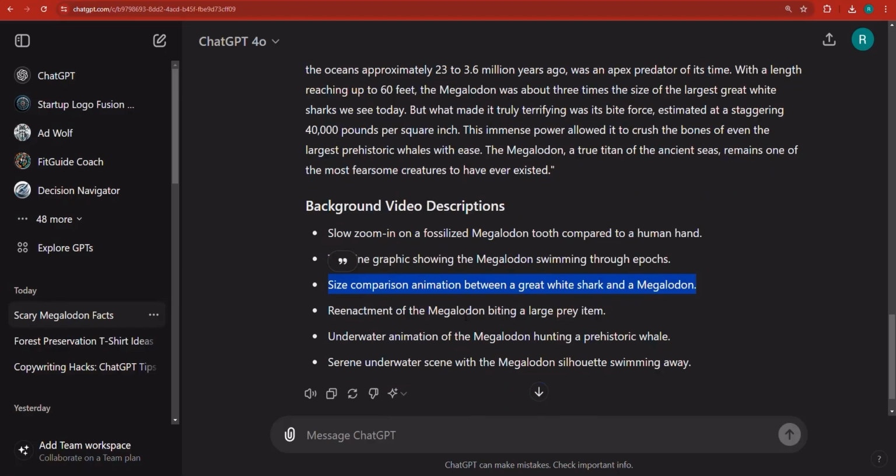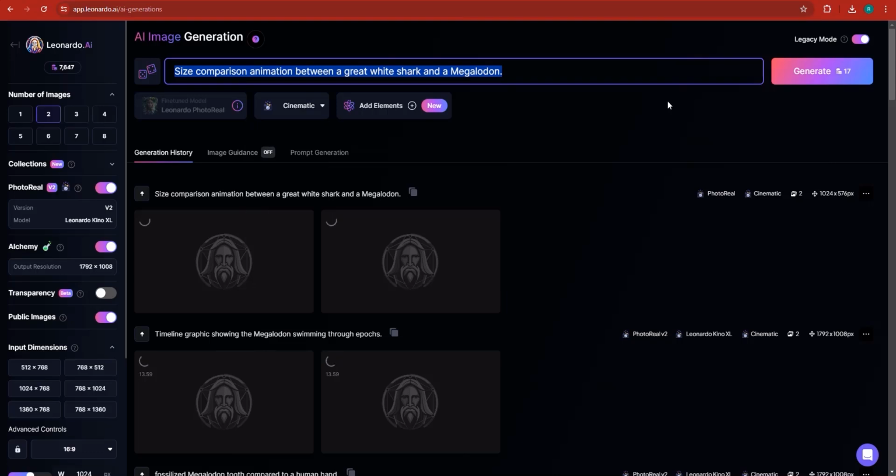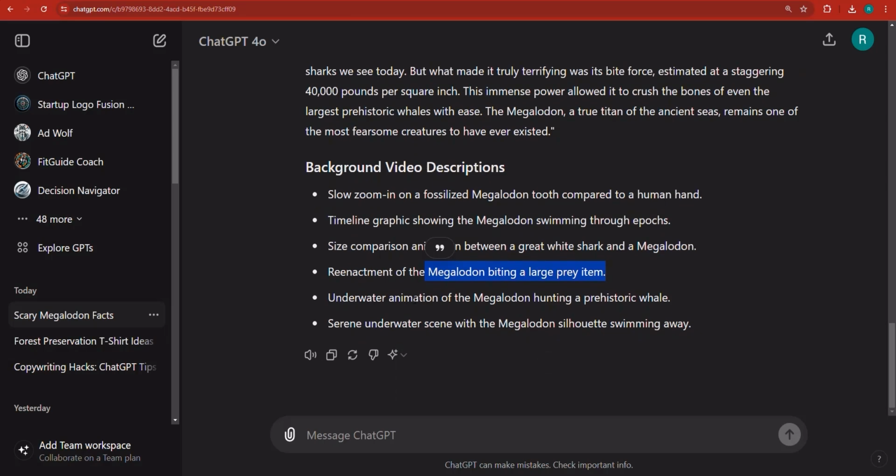Then I'm going to go right back, and then we have the reenactment of the megalodon biting a large prey. Okay, so I'm going to copy this part. I want to create a small video or a small image showing the megalodon biting a large prey. And then here we have an underwater animation of the megalodon hunting a prehistoric whale.